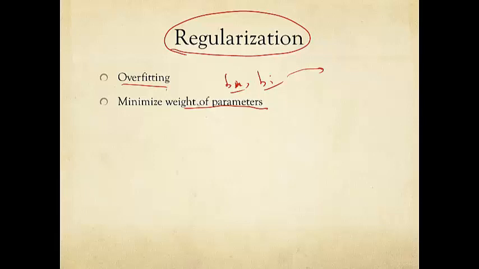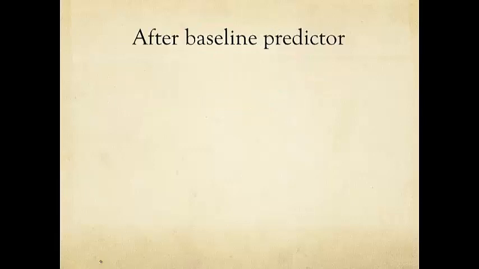One way to contain the weight of the parameter is to actually minimize the size, say L2 norm, of these BUs formed as a vector and these BIs formed as a vector. That's called the regularized least squares. If we use quadratic norm, then L2 norm is still a least squares. It's just a bigger least squares problem. But it does try to contain too much reliance on too refined parameters based on hindsight.